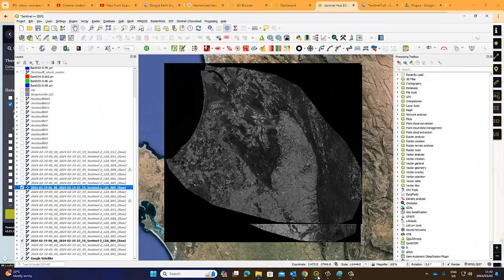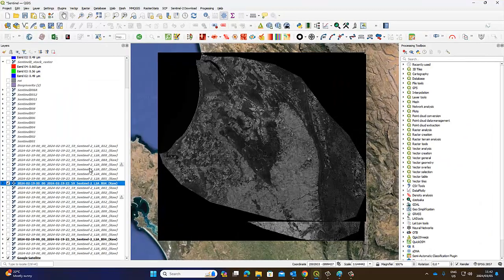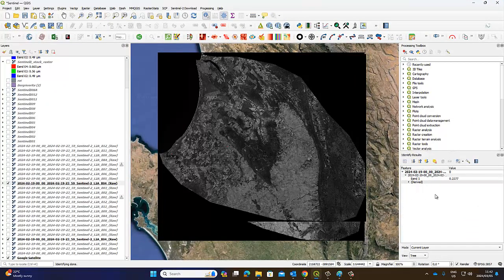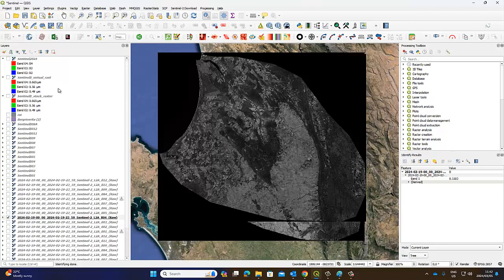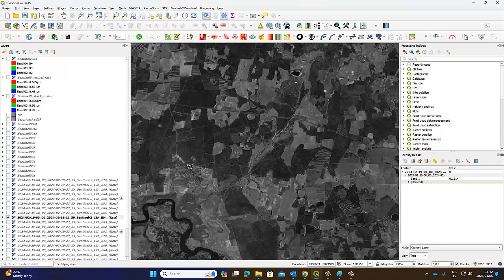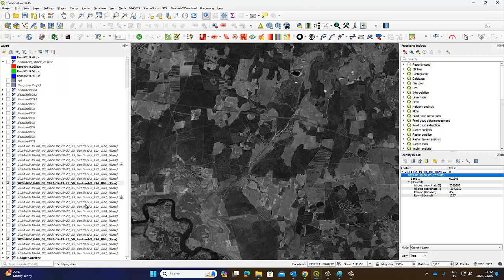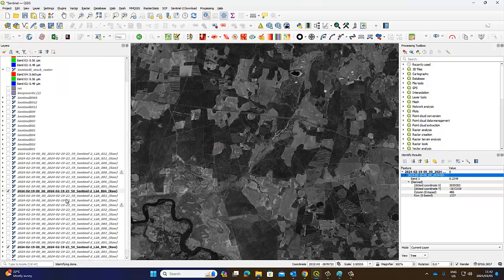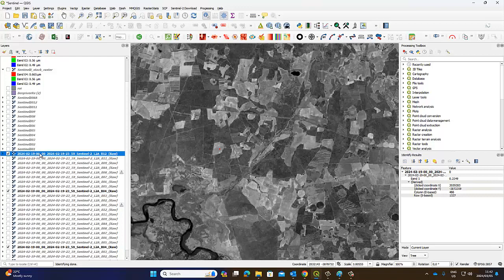So for example, if I click here, any of them, let's click that one there, and I click any place there. Why is it giving me, it's supposed to give me band 1, not band 12.